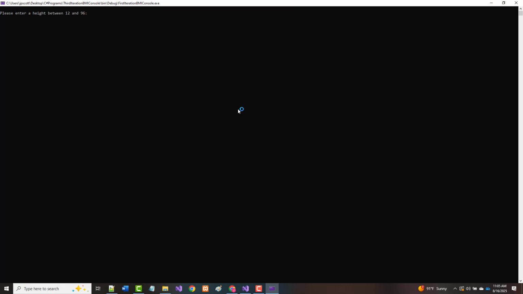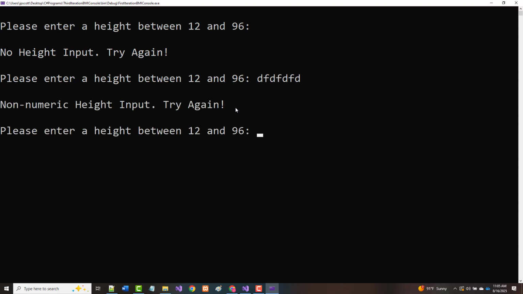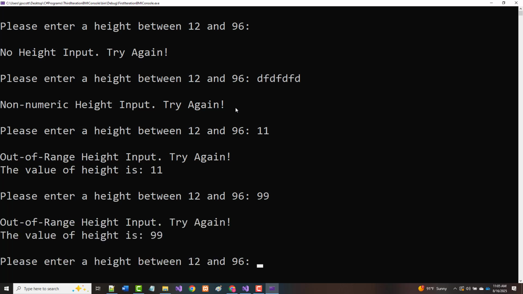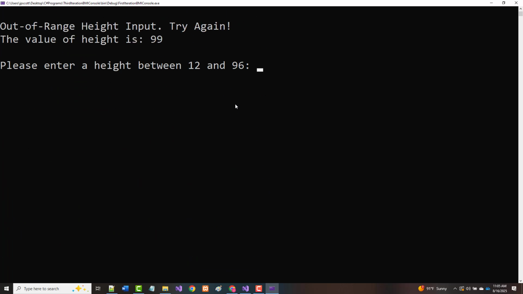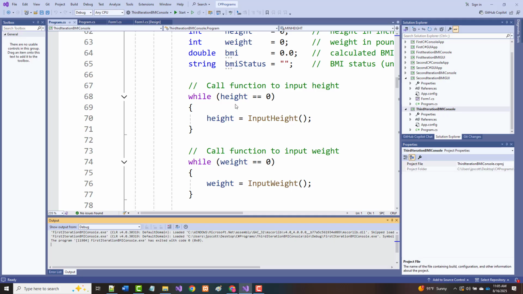If I don't put in a height, it says no height input. If I put in something non-numeric, it says it's non-numeric. If I put in something out of range, it says it's out of range. And it does that for both the height and the weight. If I do put in 72 and 111, for example, I get everything I'm supposed to get. So we've got that done, and that's good.